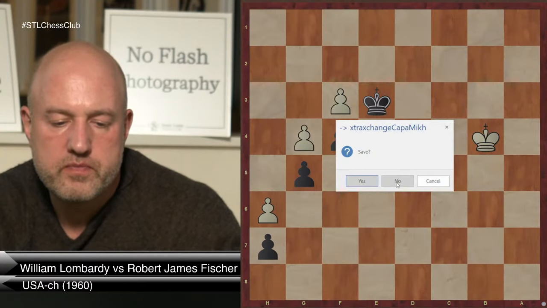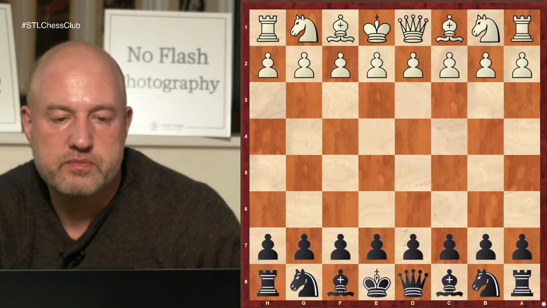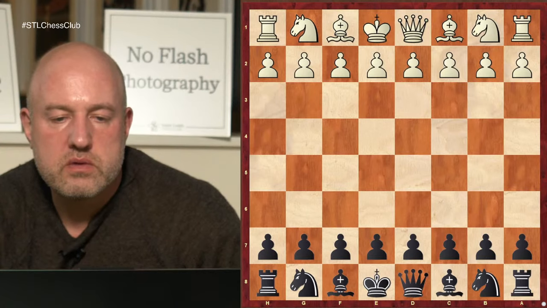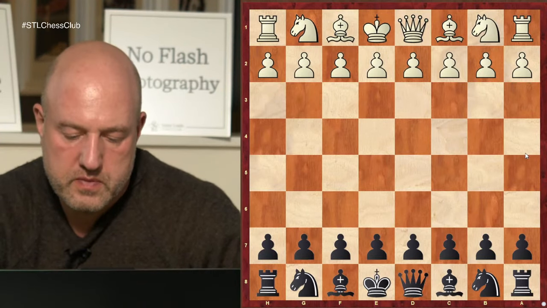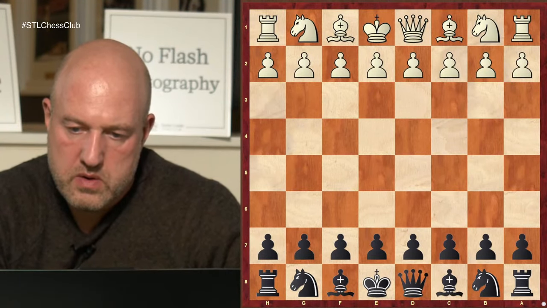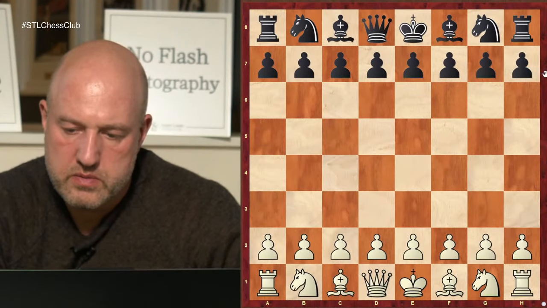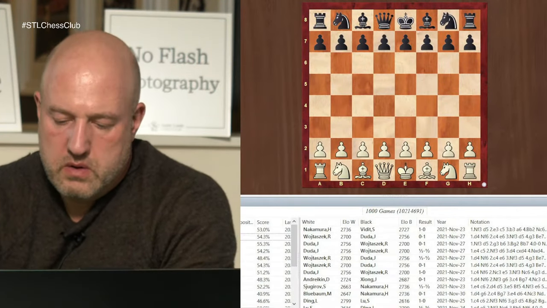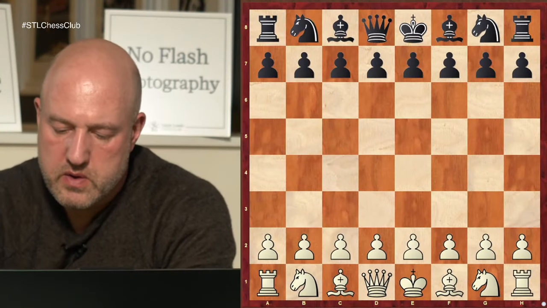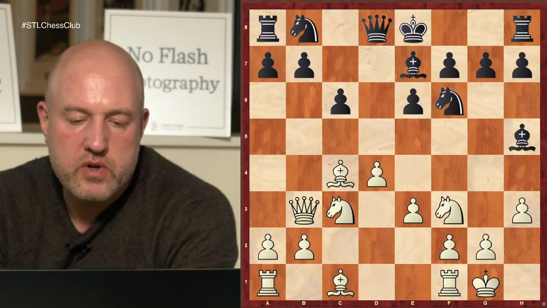Load next game. Oh, here we come, Capablanca himself against Janowski, 1916. No, the wrong one. Just flip the board. Okay, anyway, so let's see how Capablanca converted it himself.